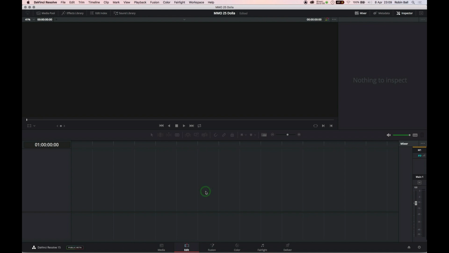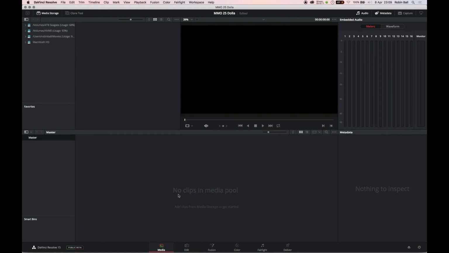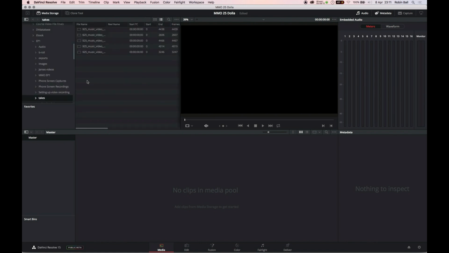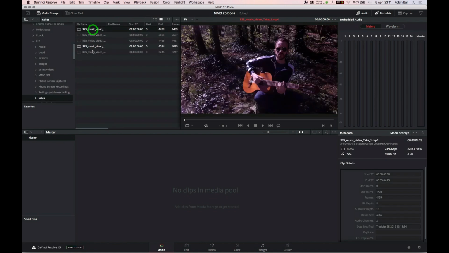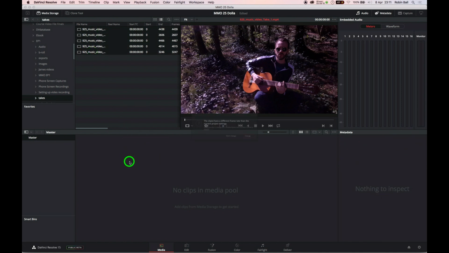Now, the first thing to do is actually get some footage into DaVinci. So click on the Media tab at the bottom and then navigate to your footage. You need to have your footage on your computer already. If you haven't done that, do that now. Pop it into a folder on your computer and name each take so it's nice and easy when you have it in the program. So to bring your footage into DaVinci Resolve, we need to go to the Media tab. And when you have your footage, grab it and drag it into the media pool.